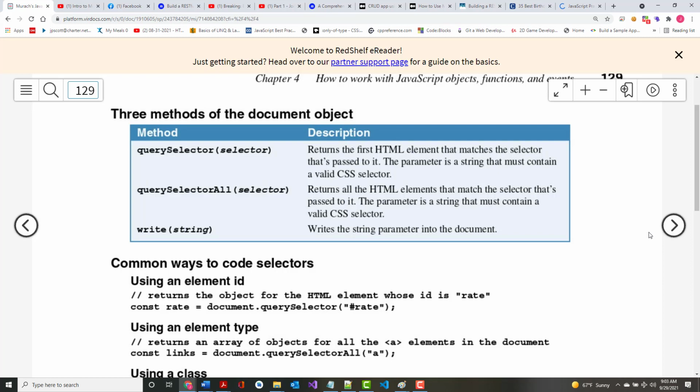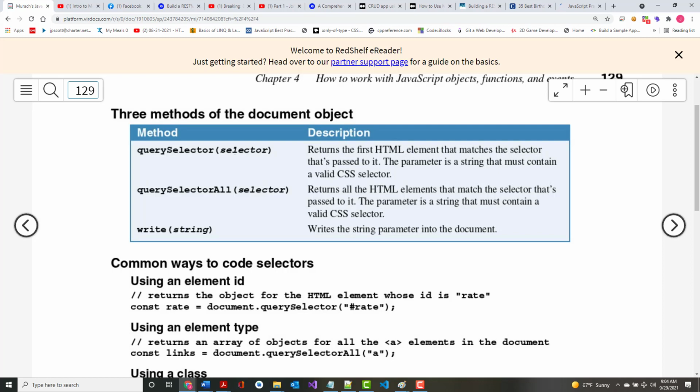All right, you're going to see more than just the stuff that's shown here on page 129. But just imagine I've got an HTML document that I've created with 3 paragraphs in it. Okay, let's just keep it simple. Let's say that's all that's in there. So I went to that lipsum.org that I showed you, and I put in 3 paragraphs. If I use querySelector and I put a P in there for paragraphs, it's going to find the first paragraph. So when you use querySelector, it finds the first one that matches whatever you're looking for.